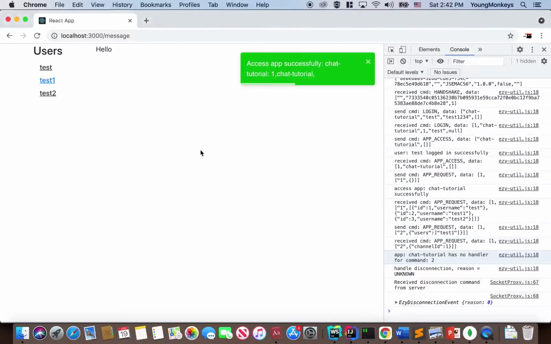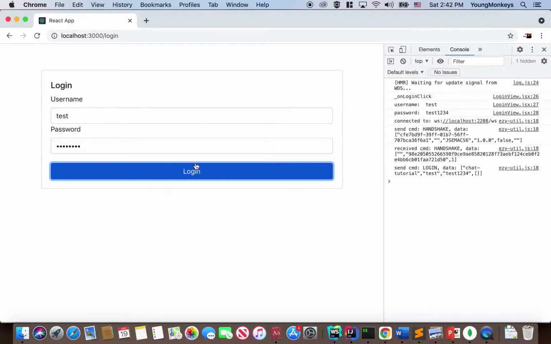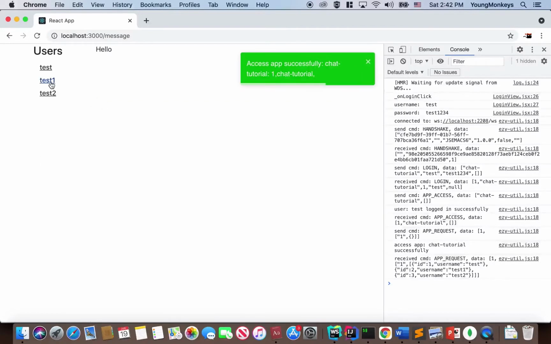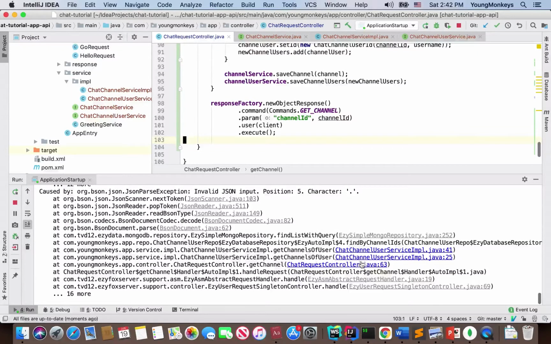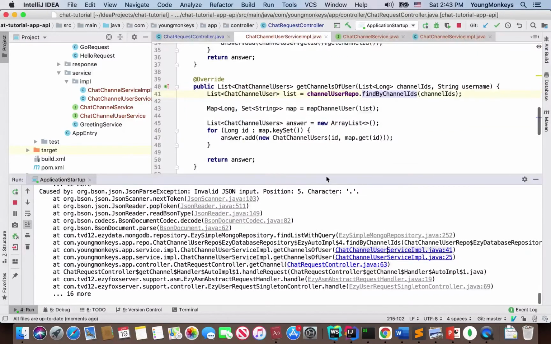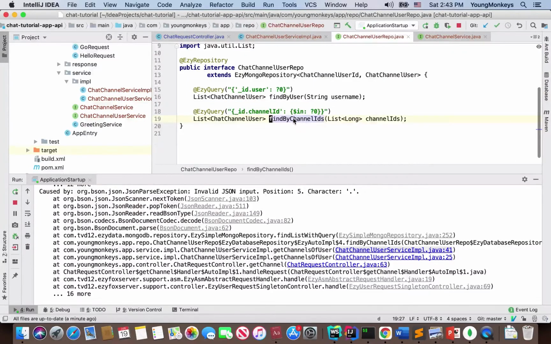Okay, let's open the browser and then log in again. Okay, when I click on a user, oh, there is a bug here. It's in my repo. Oh, I forgot a code symbol here.